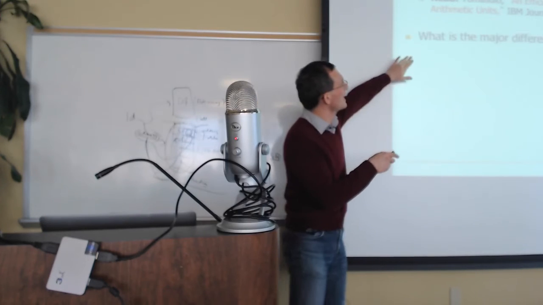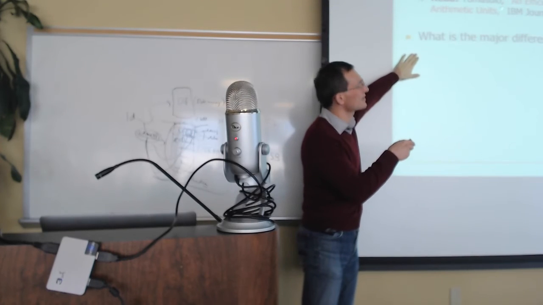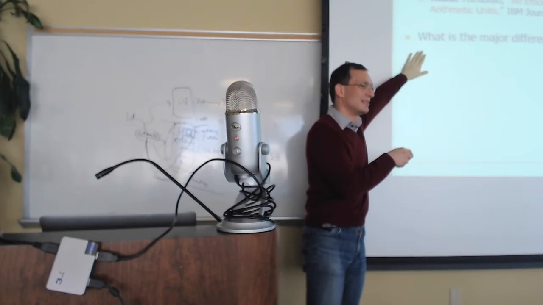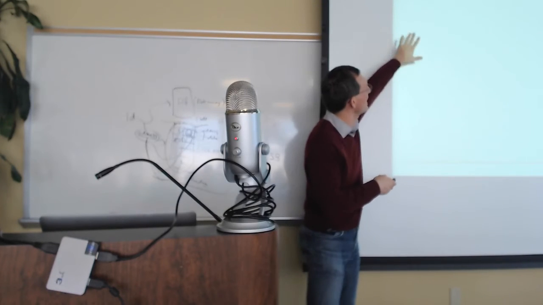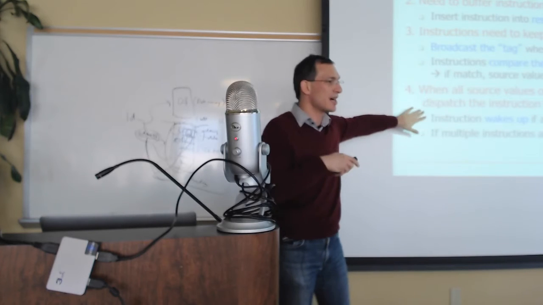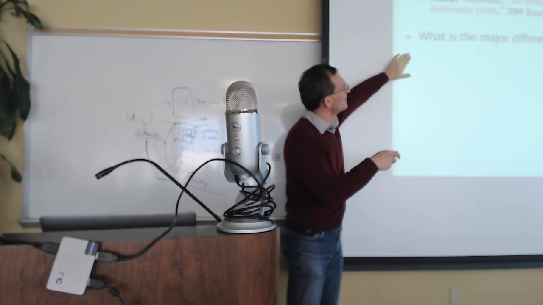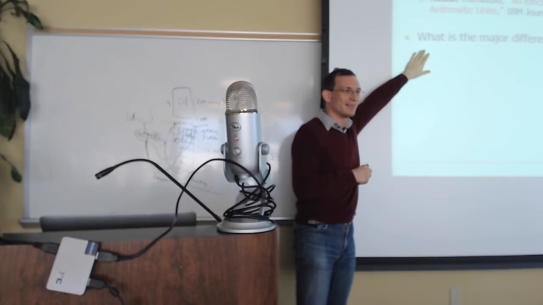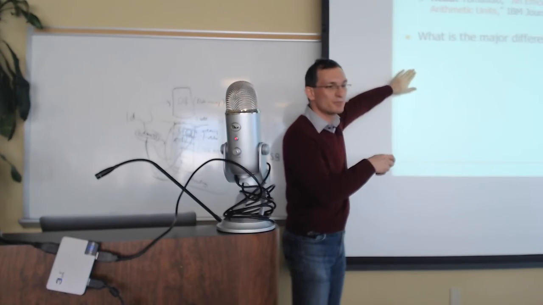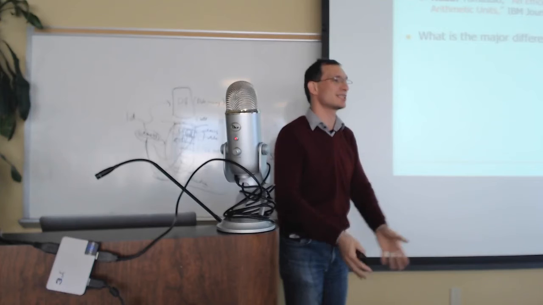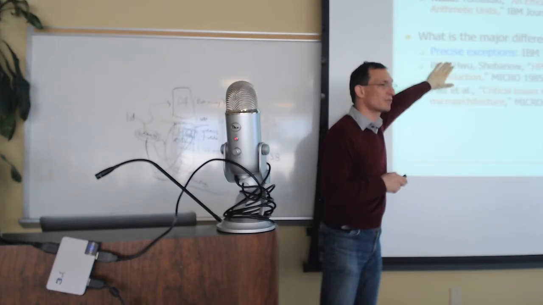What's the major difference today? The major difference we have today is this processor did not have precise exceptions. This processor actually had imprecise exceptions. It did have out-of-order execution exactly the way I described it, and exactly the way we're going to cover in more detail, but it didn't have precise exceptions. So what happened is, it was very difficult to debug. As a result, even though it was a very fast supercomputer in the 60s, out-of-order execution didn't become popular until precise exceptions were added to out-of-order execution.